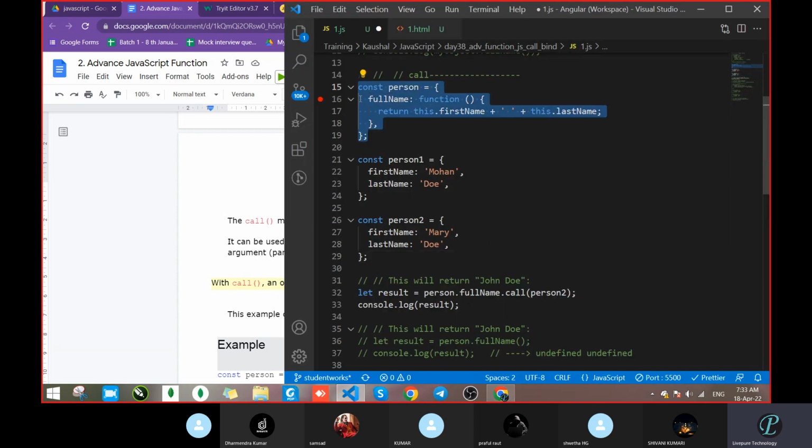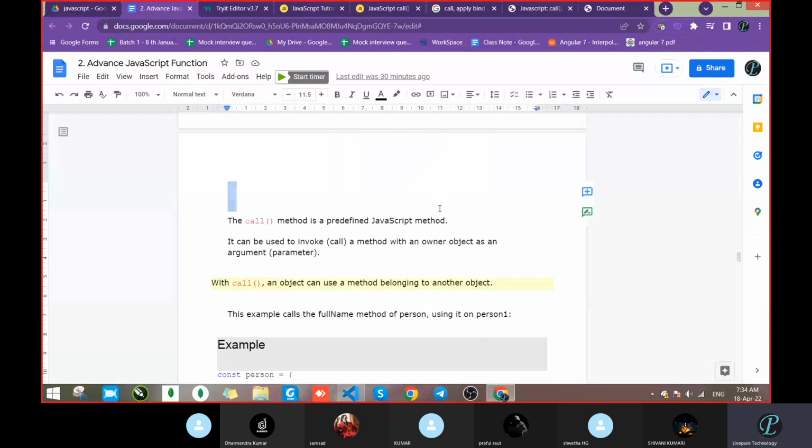This person2 is going to use this fullName method, which belongs to another object. It will access it with the help of call. We can access the method which belongs to another object. Clear? So this was the concept of call.